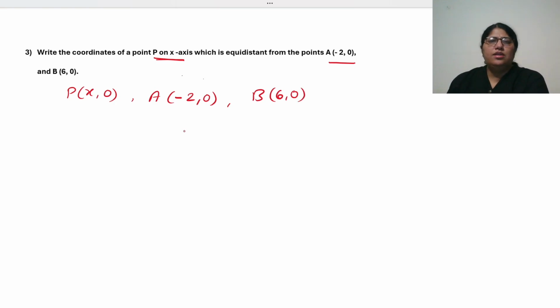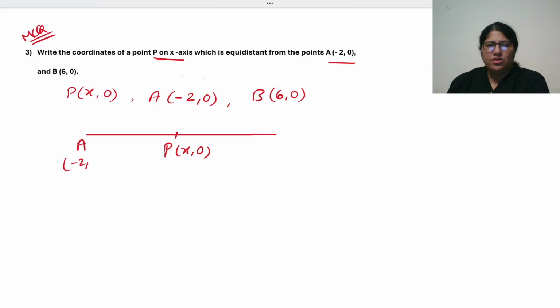Now we don't need to use the distance formula here because you know that all these 3 points are on the x-axis. So this kind of question can become an MCQ, multiple choice question, also. So if I'm taking here, somewhere in the middle, which is P, I don't know what the coordinates of P are, but I know it is equidistant from A and B, right? Because you know that the left side will be A, so minus 2 comma 0, and B should be to the right side of P because the x coordinate is positive. Now this is B. I know this distance is equal because it's given AP equals BP.